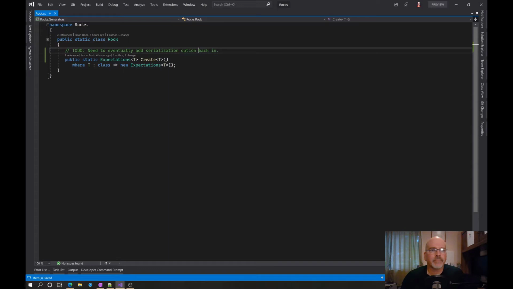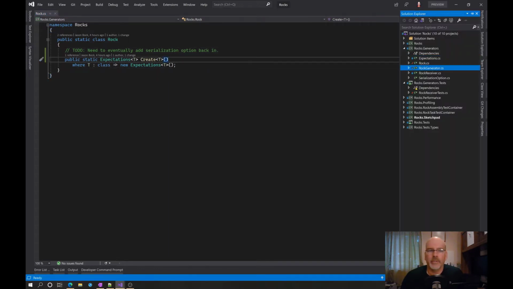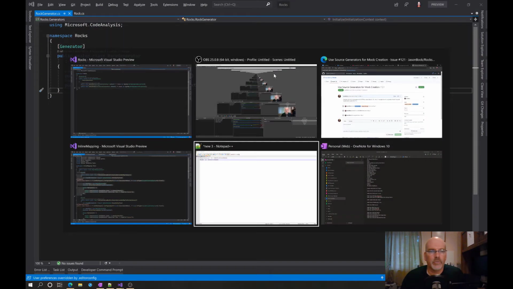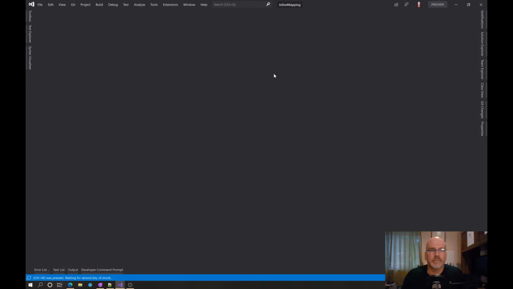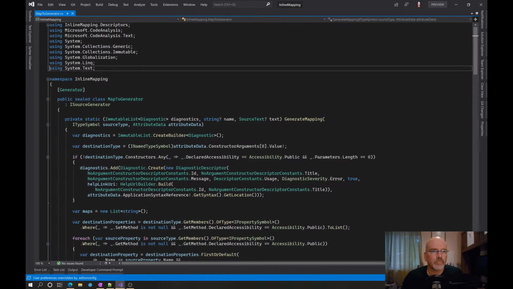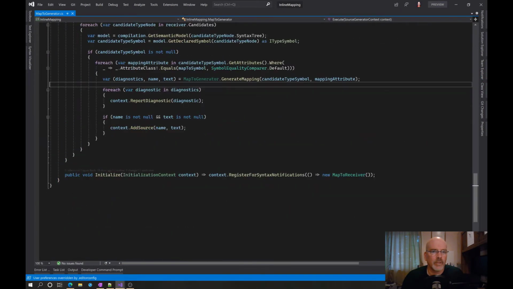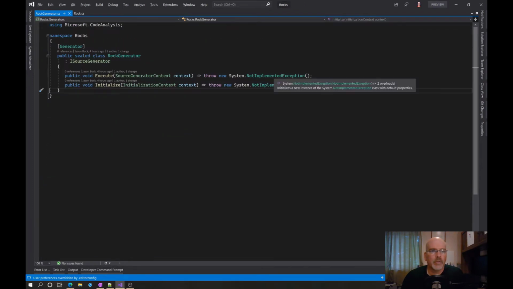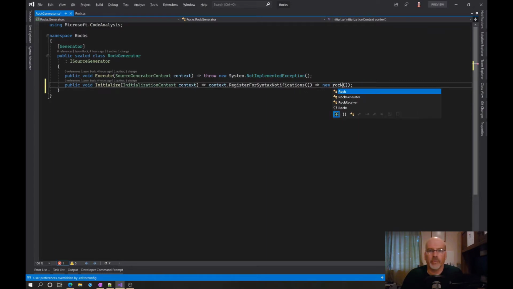Okay, so that being said, now I have to go into the generator and say, okay, well, what did I do here? Yeah, I got to clean that up. Definitely have to clean that up. Okay, so this is going to be the same, except that we don't say MapToReceiver, we're going to say RockReceiver.